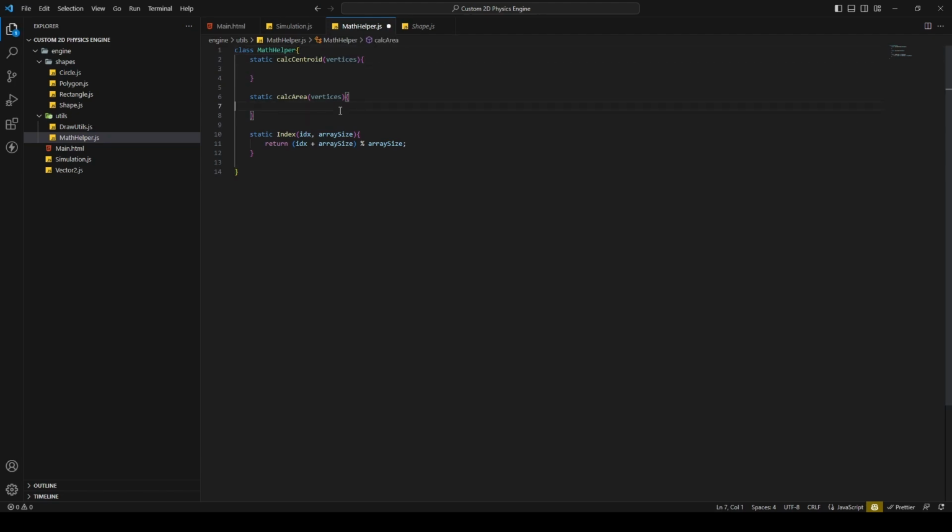Calculate centroid and calculate area. We first need to calculate the area. This is basically, as it says, calculating the whole area of the polygon. And this is basically really typed or copied from this article.